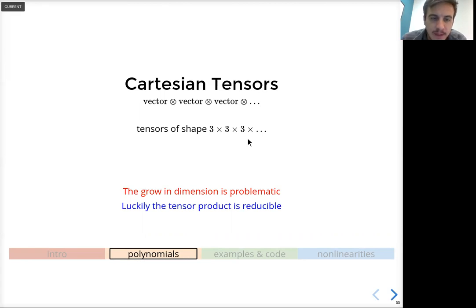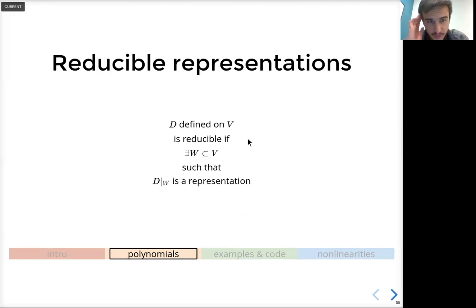But luckily, these tensor products are reducible. So what does it mean to be reducible? A representation is said to be reducible if there exists a subvector space such that if you restrict this representation to that subvector space, this restriction is a representation.